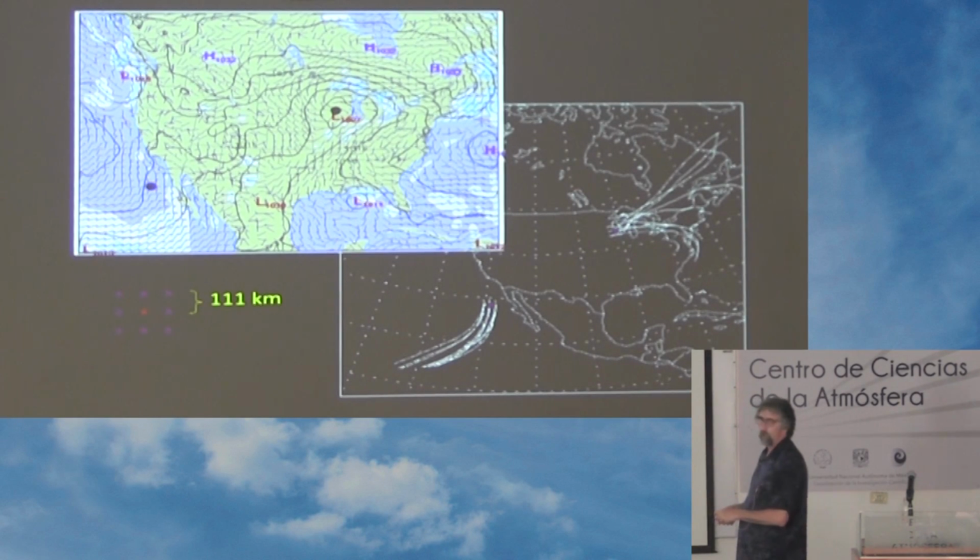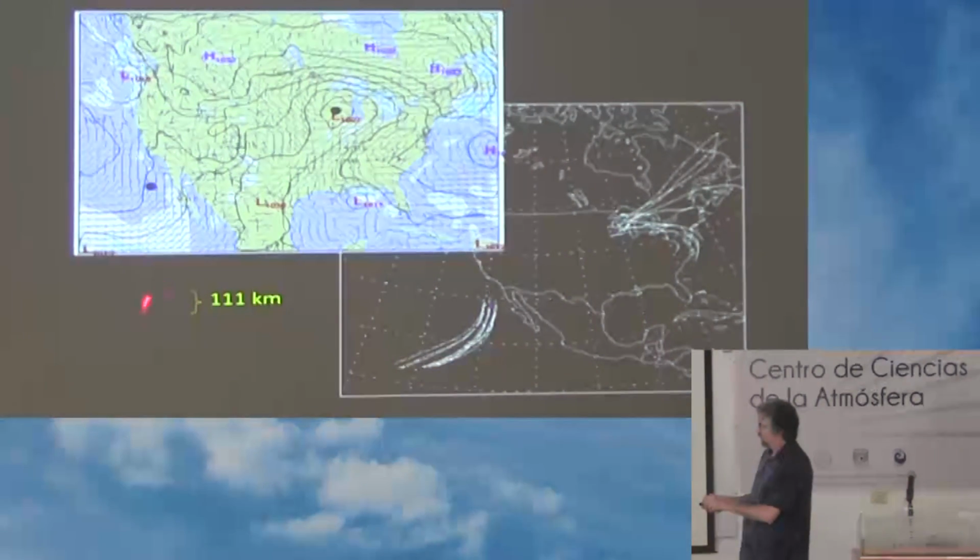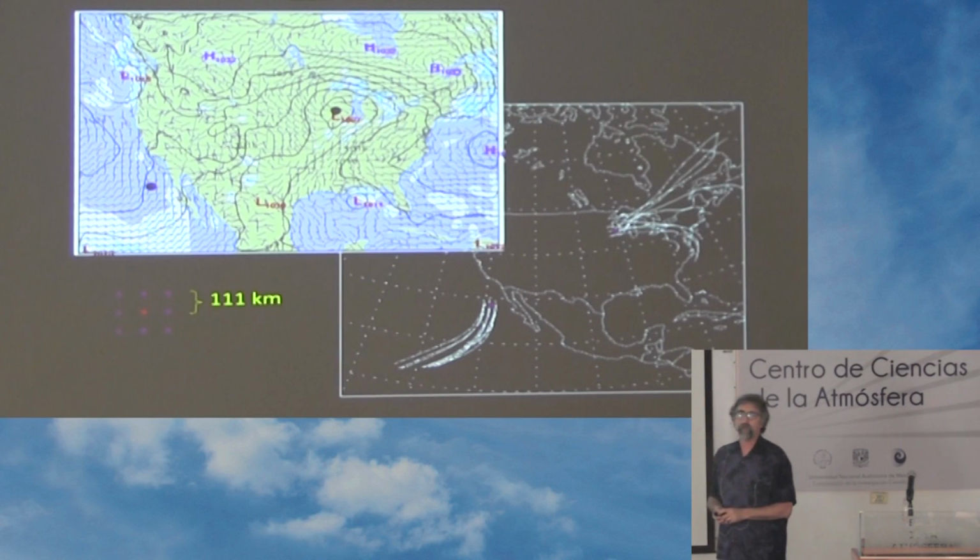So the technique we use is we create a grid. I don't know if you can see the purple, but the middle point is the location of interest. So for example, this point could be this point. And then we create a grid of points. It doesn't really matter how many points you use. I like to use 9. The spacing is arbitrary. I like to use this value because it represents the distance corresponding to 1 degree of latitude. So you calculate the trajectories not only from the point of interest, but also from the other points.